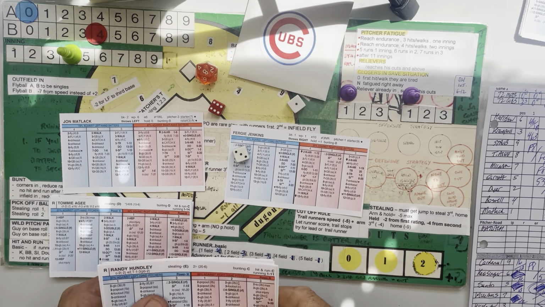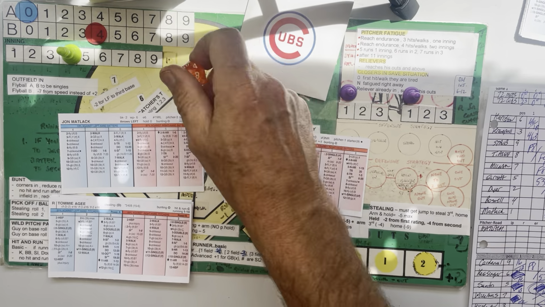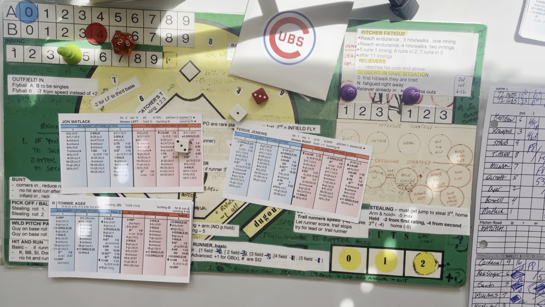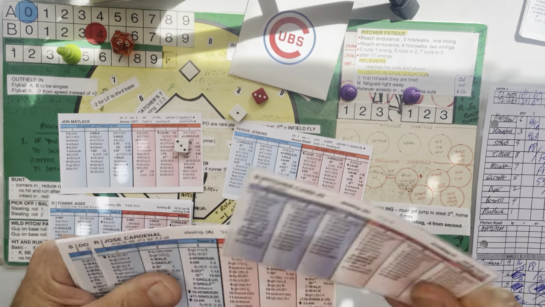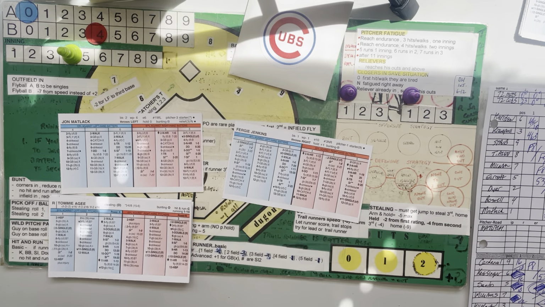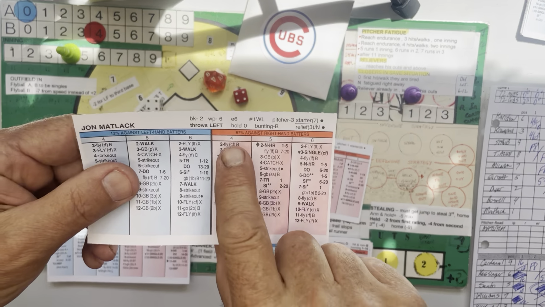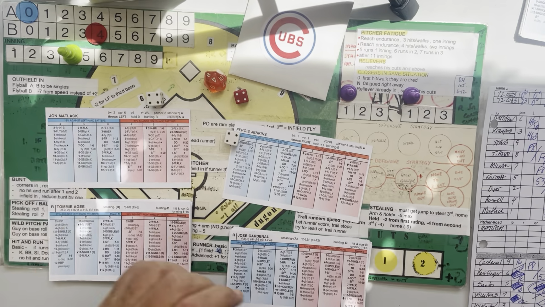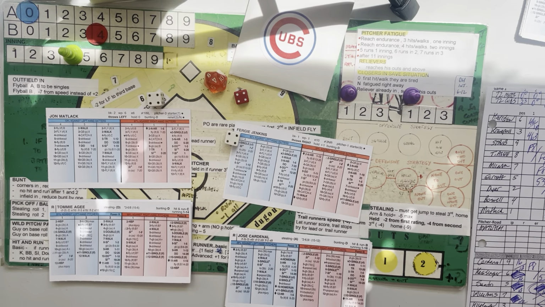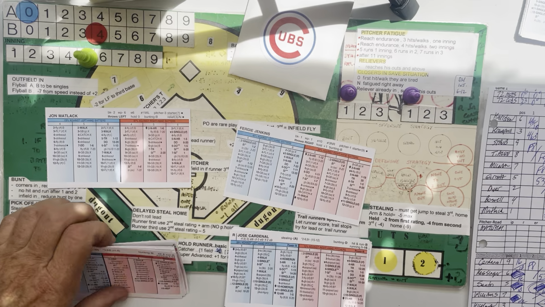And 6, number 4, Randy Hundley is going to fly out to left field. There's 1 gone. Next batter is Fergie Jenkins. Jenkins is a 3, number 4. He's going to strike out. There's 2 gone. So Matlack's starting to get in a bit of a groove here. Jose Cardenal, 4, number 8. It is going to be a ground ball to third base. So Matlack has a 1-2-3 inning, no runs, no hits for the Cubbies. We're going to the 5th.